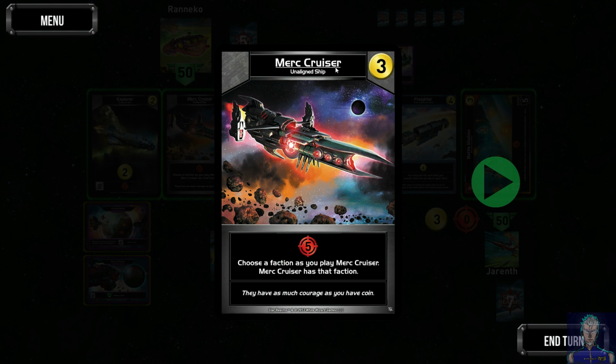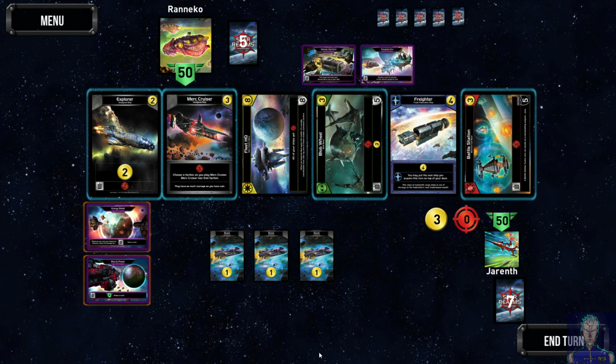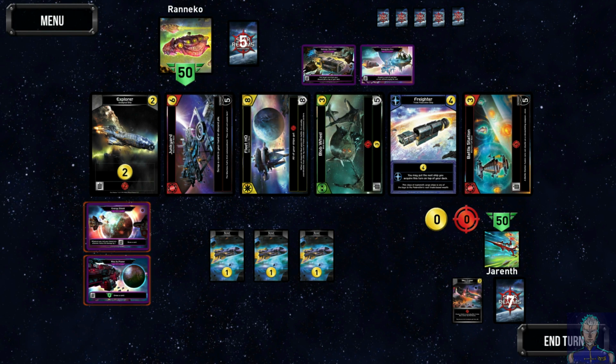You see that it's unaligned, like the Explorer, like the Scout, like the Viper. But Merc Cruiser's unique ability is that it can be any faction at once every time you play it, which, as you can imagine, is incredibly useful for triggering ally bonuses in a varied deck. And because there's not really anything I want more than the Merc Cruiser, I'm just gonna go and buy that. Whoosh.